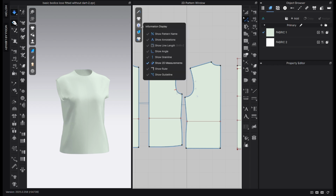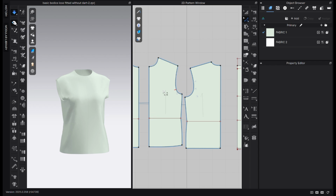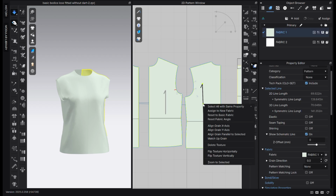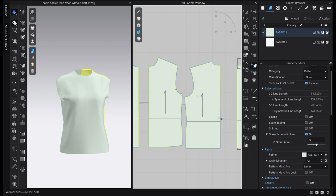If you want to see it on cloth, you can turn it on by going to this toggle menu and show the grain line. Our front panel grain line is parallel to the center front line, which is correct, but the back is a little bit angled. I wanna make it parallel to my center back line, so the way I do it is with edit texture tool. I click on it, right click on this green point in the middle and choose the option align grain parallel to selected. Then I can select my center back, and now my grain line is okay.